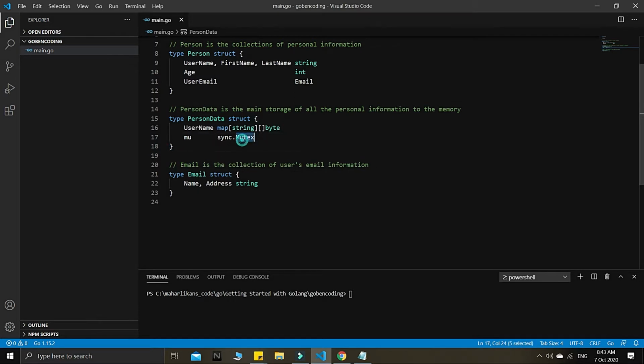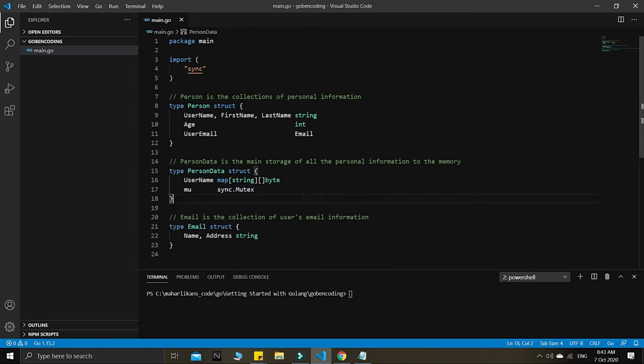This one is very important guys, because every time we have this struct, remember that the struct is just a structure, a collection of all fields. We need to collect all these username, first name, last name, all these things.